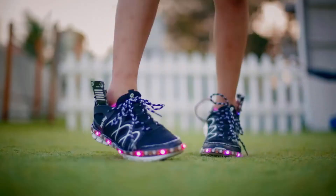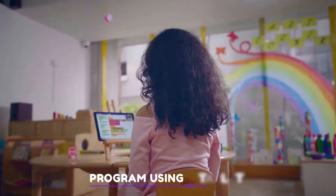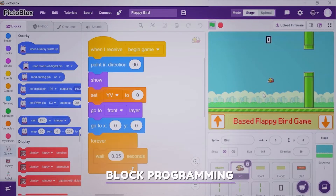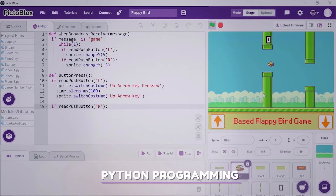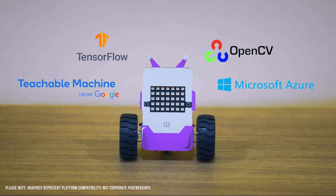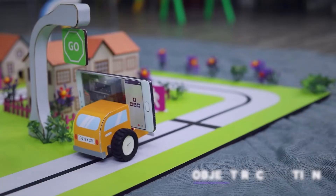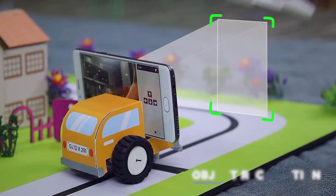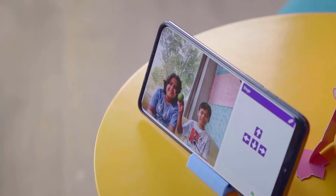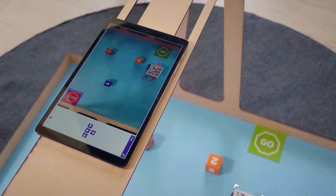Quarky is portable — carry it around and control it using your laptop, tablet, or even a smartphone. It's easy to program whether you're a coding newbie using blocks or an expert using Python. It comes with a plug-and-play interface making it hassle-free, with some of the coolest latest tech. Imagine a self-driving car that identifies street signs and pedestrians, or a faithful robot dog that follows commands using machine learning and object detection.